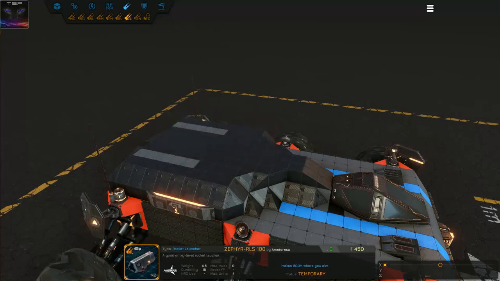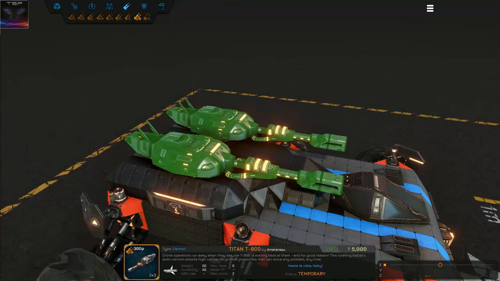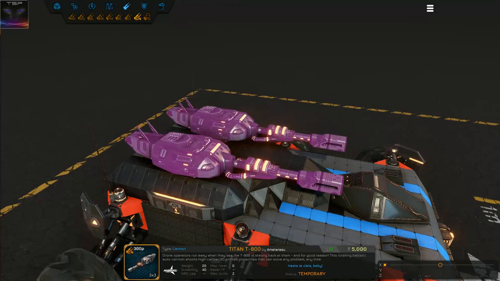Grenade launchers. Okay, that doesn't exist either. It just takes it from the previous. This is what I originally had on it. These kind of cannons, I don't know what they even do. I'm gonna delete them for now.